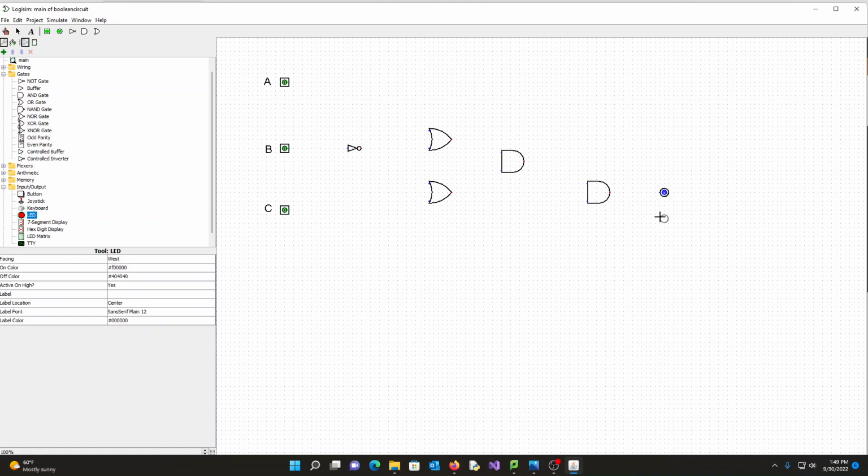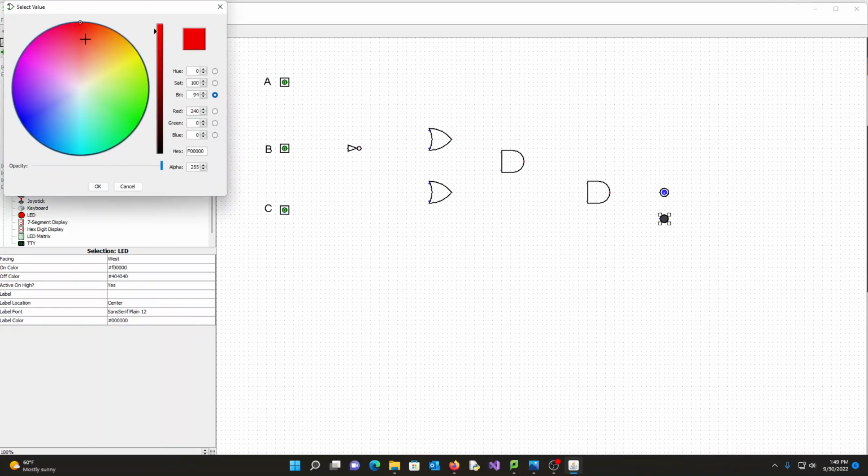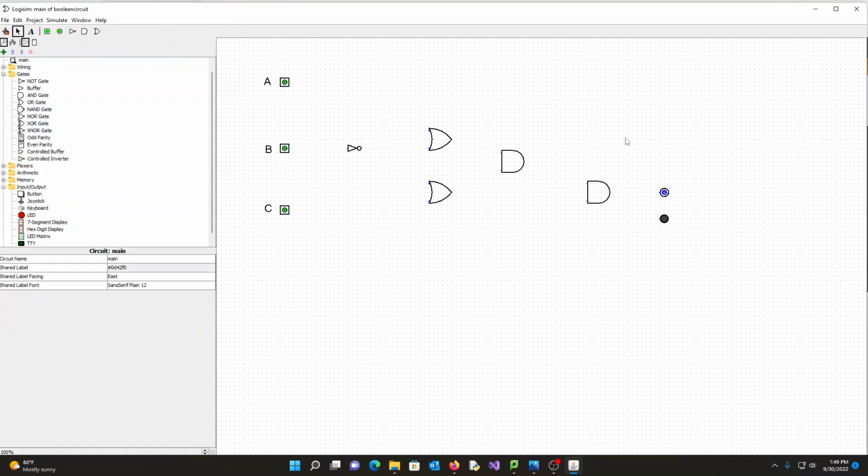So I'll do that as well, just so we can see it turn on. And I'm going to make this, you can do an on color, I'm just going to make this, let's say, kind of a bright blue. Okay.